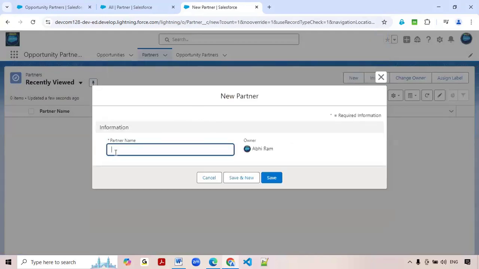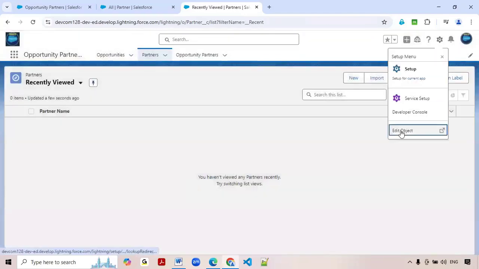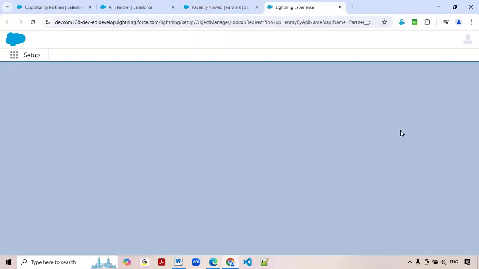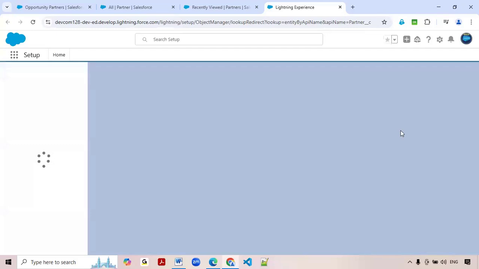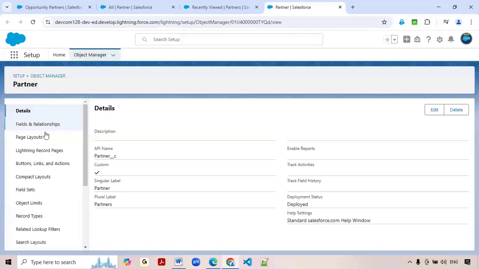Before creating the records, we can add our fields to the page layout. Why? Because when we create the fields from the schema builder, they will not appear here. So go to the object, edit object, and we can add our fields into the page layouts.